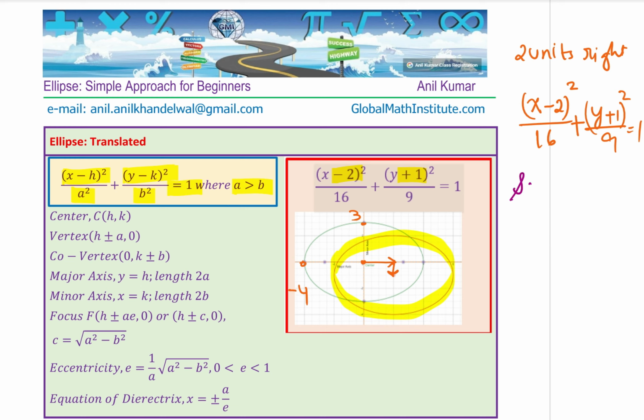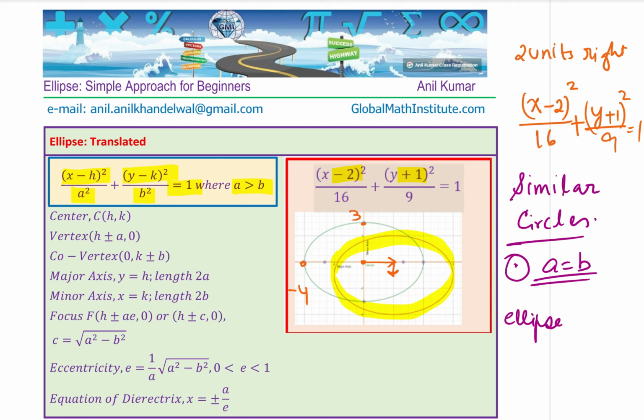It is very similar to what we did in circles, right? So similar to circles. The approach is exactly the same. The only difference between circles and ellipse, as far as the equation goes: in a circle, what do you have? A equals B. Do you see that? In circles, A and B are equal, but in an ellipse, they are not equal. So we can also ask, how are circle and ellipse related? Ellipse is a special circle where A is not equal to B.